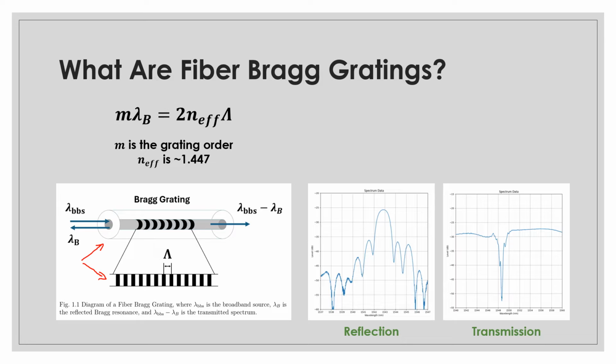If the black regions here, which I'll highlight in red, are where the laser beam damages the glass, that creates the periodicity, which is given by the Bragg equation: m lambda B equals n effective capital lambda. The capital lambda is the pitch of the grating. M is the grating order, and n effective in optical fiber is around 1.447. So really, a Bragg grating is effectively a nice optical filter.